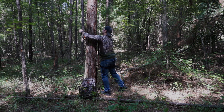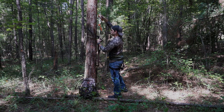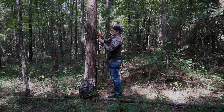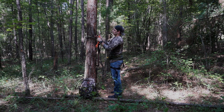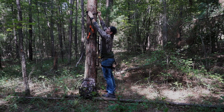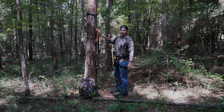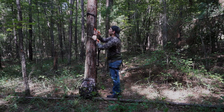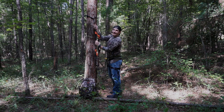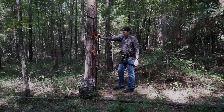I'm going to go around the tree just like this, feed it through that eye, and then I'm going to hang this a little out to the side of my climbing sticks so that these carabiners don't make any metal-on-metal contact and make any noise that could possibly mess up your hunt. That's the reason I'm hanging this out to the side — you want to be as quiet and as fluent as possible with this system.